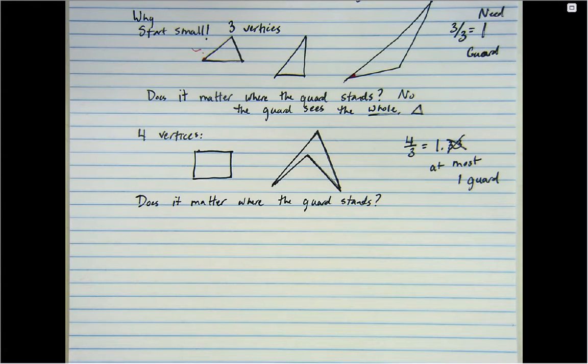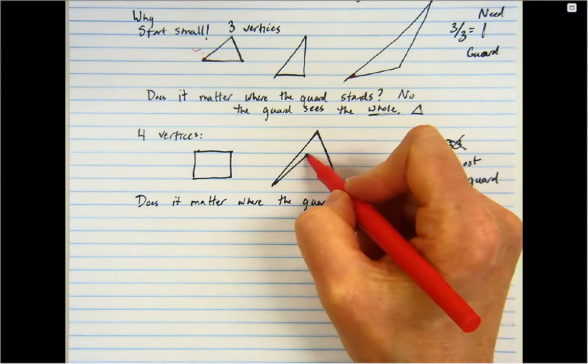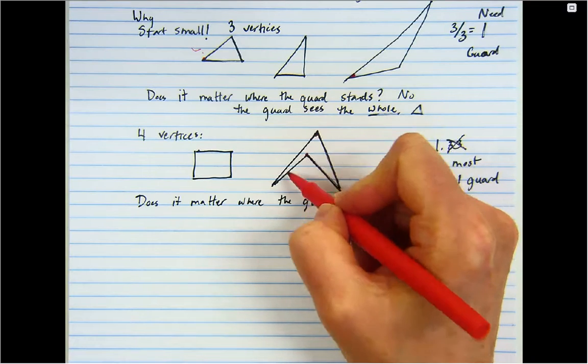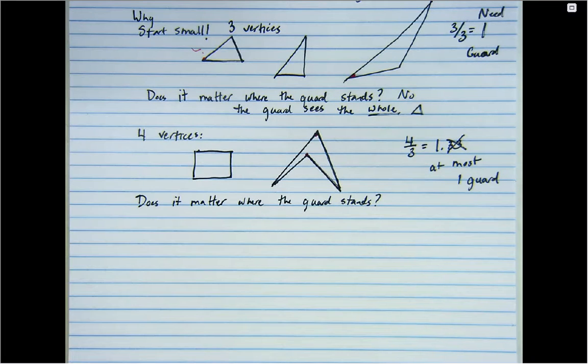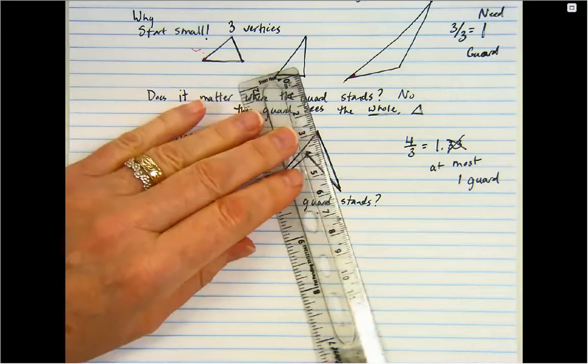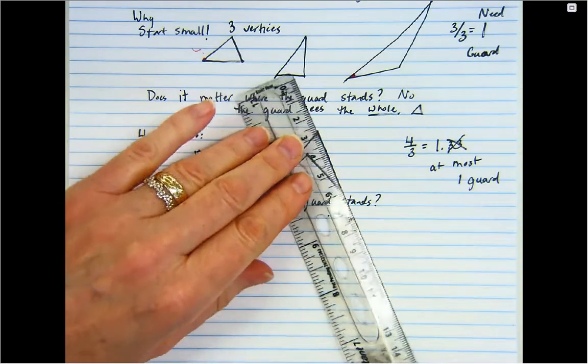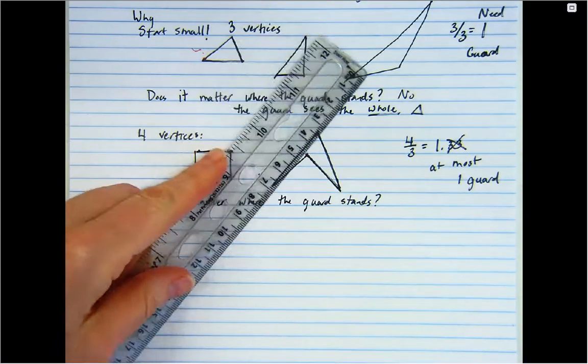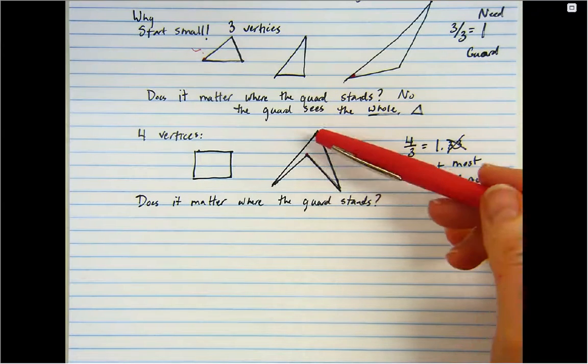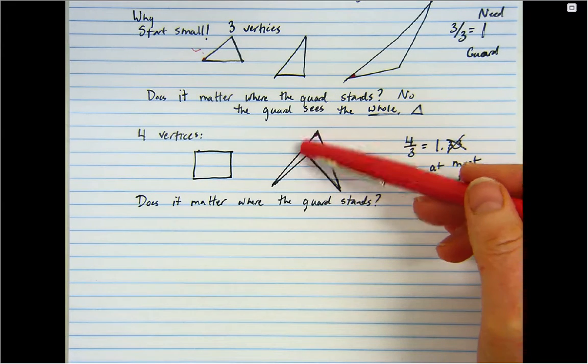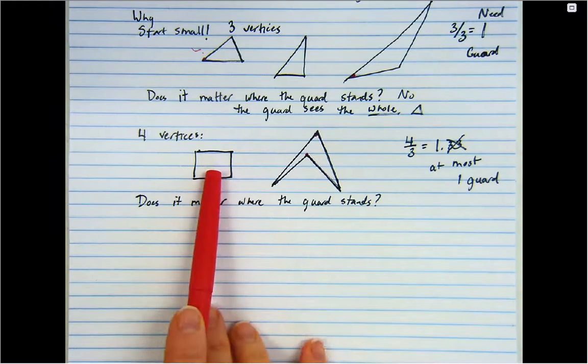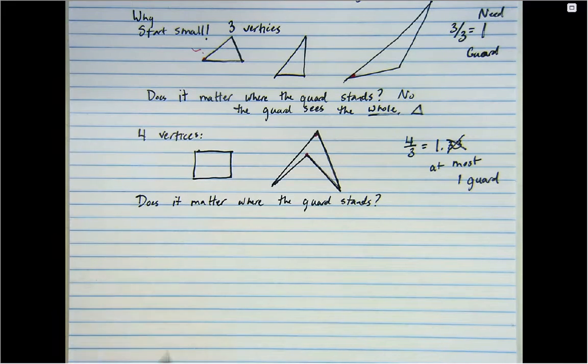Yes? For the boomerang one, it does matter where he stands because he stands in the 2 points. Good. So for the boomerang one, the guard has to stand here or here to be able to see down into those 2 points. Good. Okay, so if the guard was down inside one of those points, the guard would not be able to see into the other point. So there, the guard would need to be at either of these 2 corners. How about this one? Does it matter? No, that one doesn't matter.